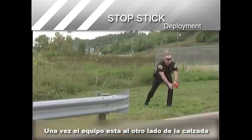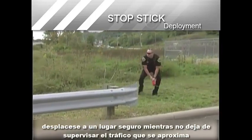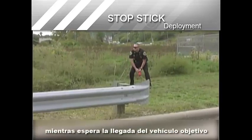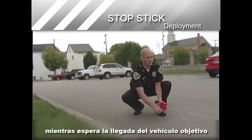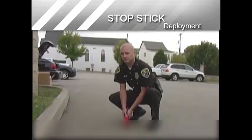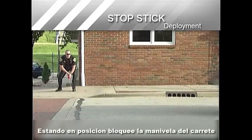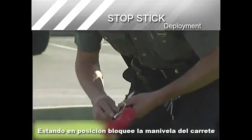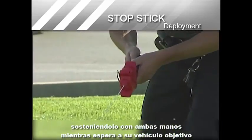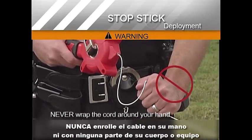Once the sleeved stop sticks are on the opposite side of the road, position yourself in a safe location for the impending deployment, while using your peripheral vision to monitor approaching traffic. While waiting for the target vehicle to arrive, reel in any slack with the cord reel, and keep the cord line flat on the road surface to allow non-target vehicles to safely drive over the cord. Lock the cord reel and hold it by the handle with both hands while awaiting the target vehicle. Never wrap the cord around your hand or any portion of your body.